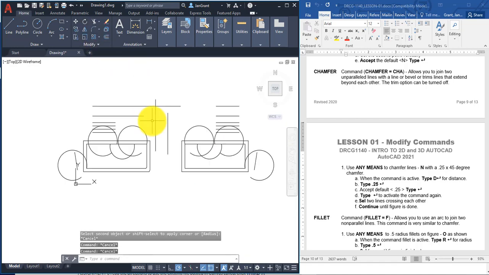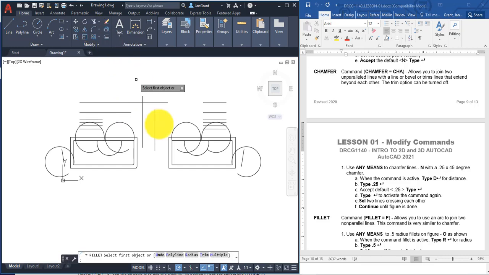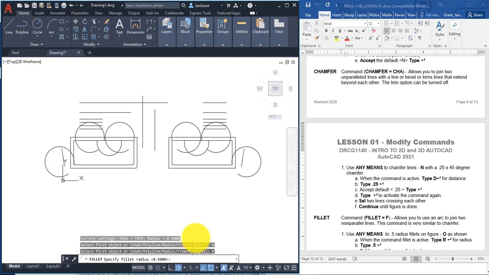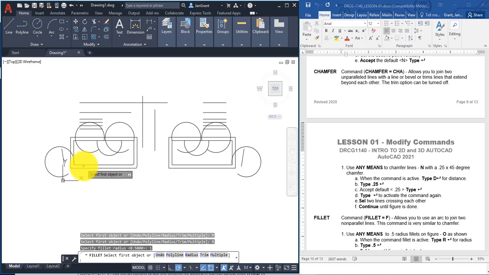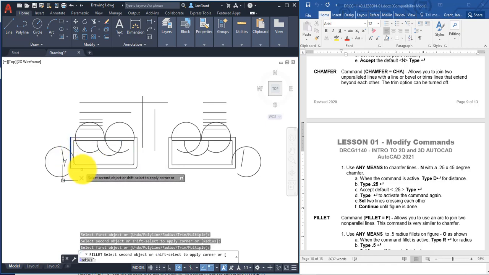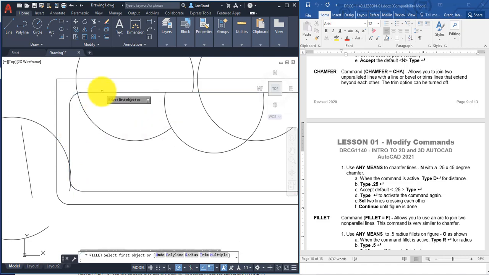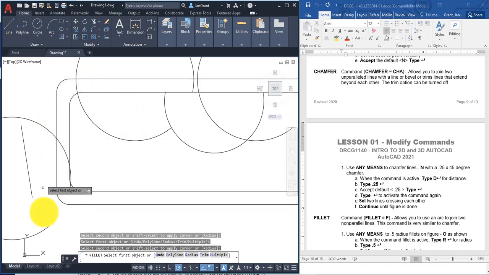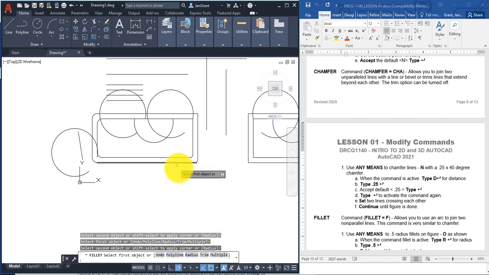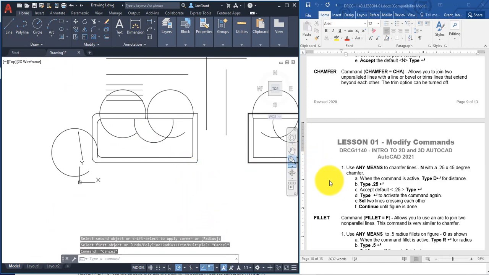Also, when you start the fillet or the chamfer command, I would recommend that you type in M for multiple, or you click on multiple if you have more than one. It sets you in the fillet command and you don't have to keep going back to it. So you start the fillet command, you click on multiple, you click on radius, you set up your fillet radius, maybe 1, and enter, and then you start clicking your lines that you need to use. Click, click, click, click, click, right? So you can create several fillets if you use the multiple option.